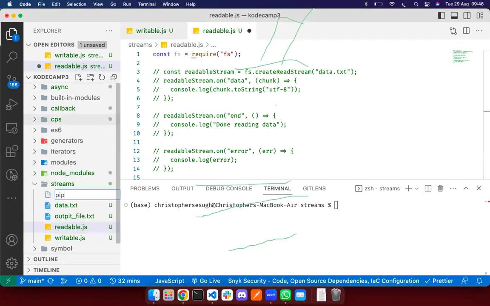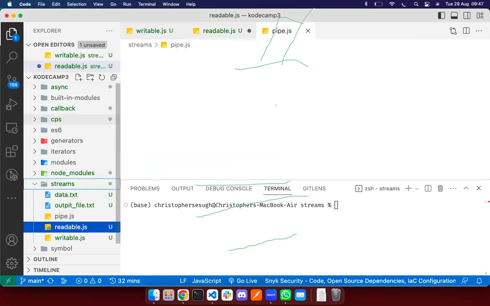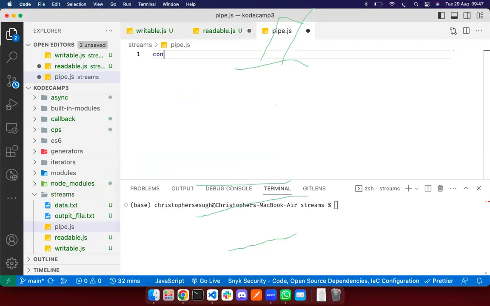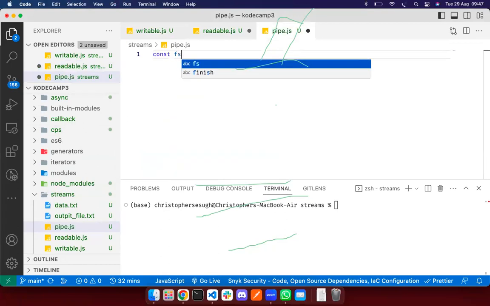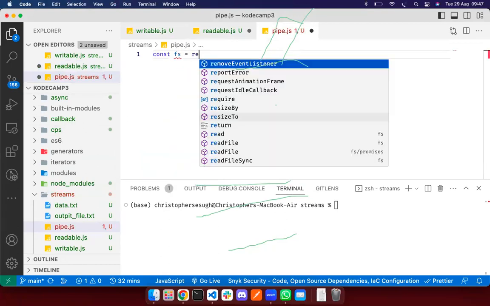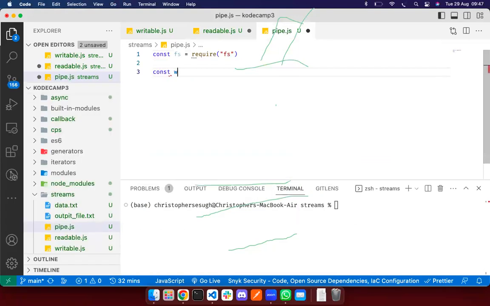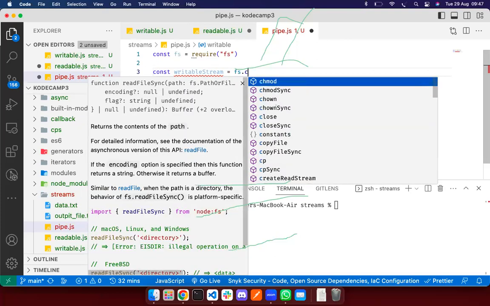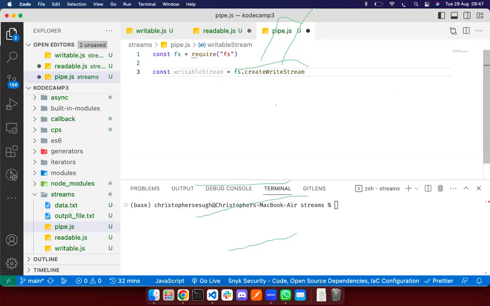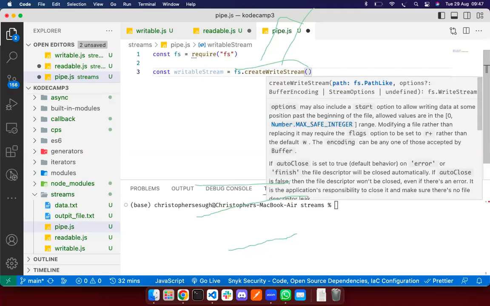Let's see, pipe, yes. Then we require the FS. We use fs to create a writable stream, and the writable stream is our output file.